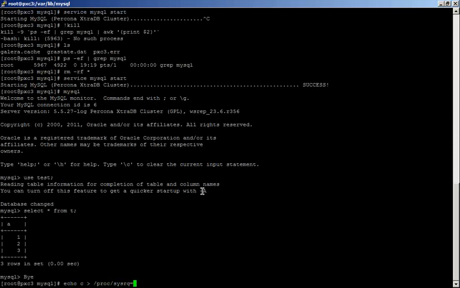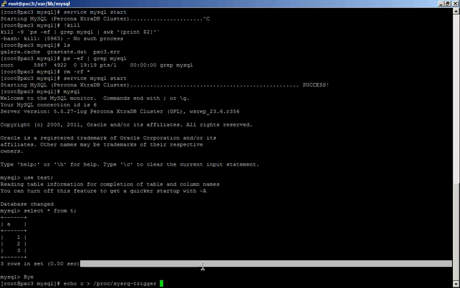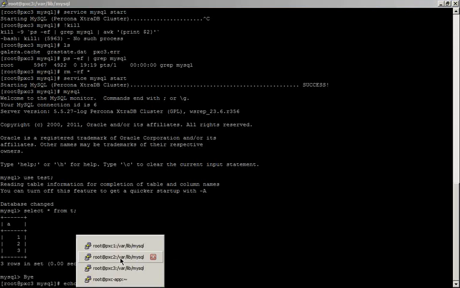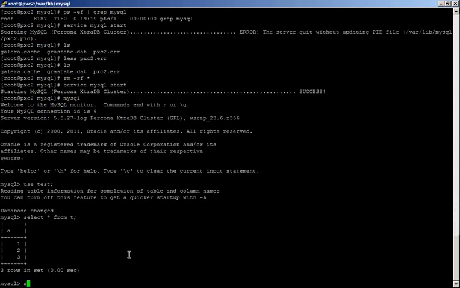Let's crash this node. Okay, this is a manual kernel panic, and I will just reset the machine. So this node is no longer alive. And the other 2 will notice this.